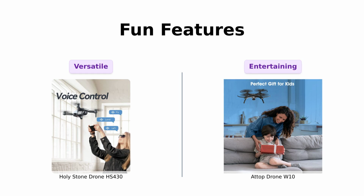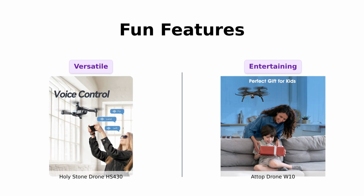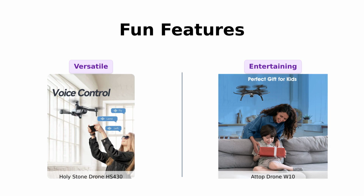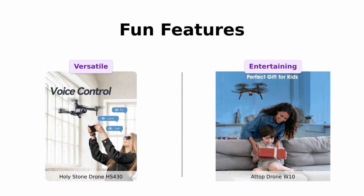Fun features? Both drones are packed. The Holy Stone HS-430 offers high-speed rotation, circle fly, and even a throw-to-go feature. It's like the Swiss Army knife of drones. Meanwhile, the ATTOP W10 isn't lagging behind with its 360 degrees flips and headless mode. It's like they're both saying, "Hey, look at me, I can do tricks."